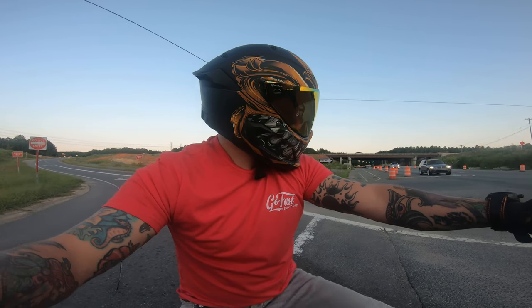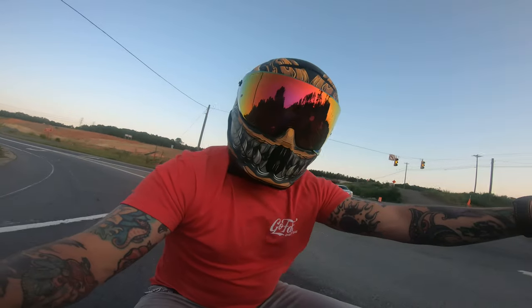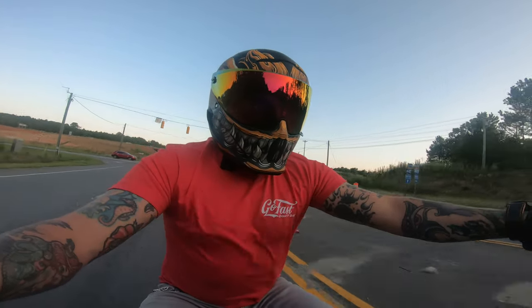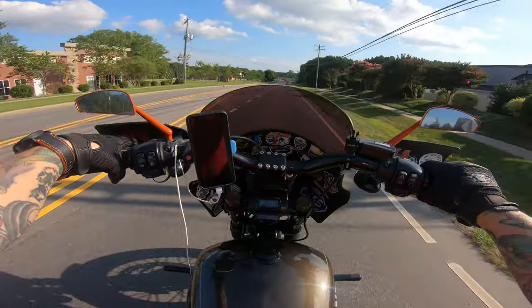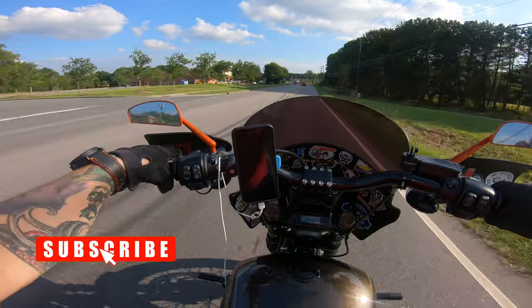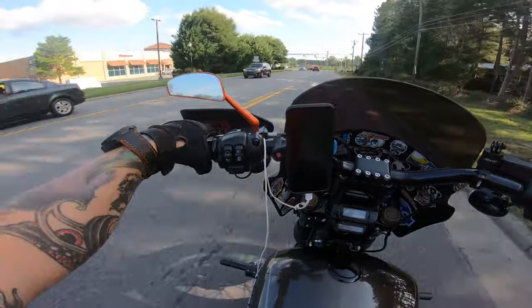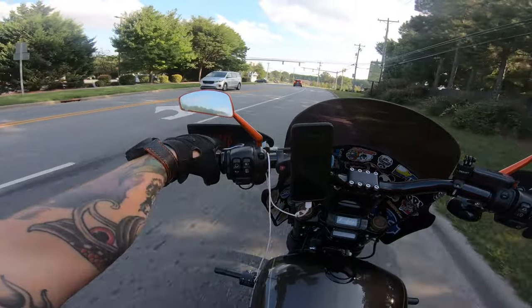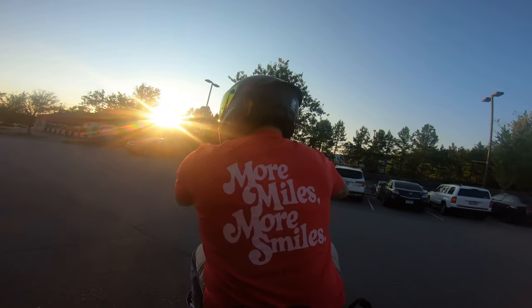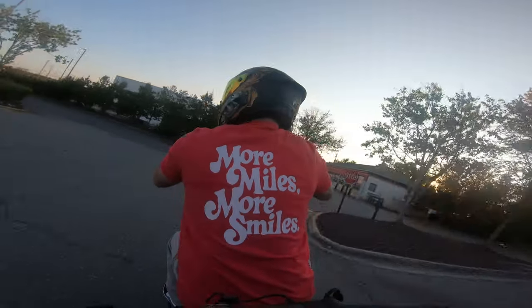There was one time that I didn't charge it and I had to ride without the music. But let me also add that once it's charged, it lasts. I can use that helmet for a week or so without charging it again. It's got a really good battery, so it lasts a long time. The headset is actually really good. That's one of my favorite parts about the helmet.